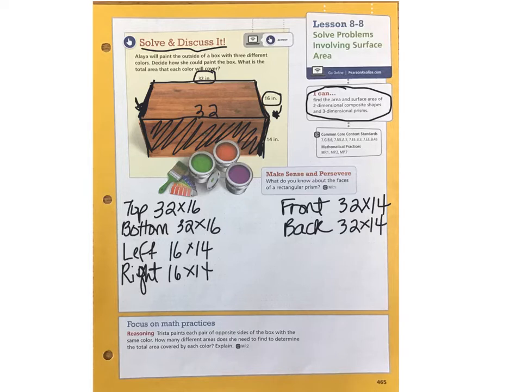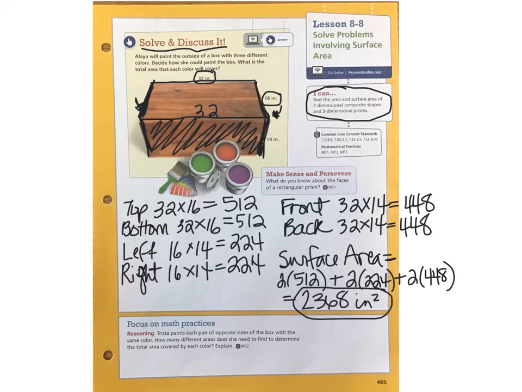To know how much paint she's going to need in order to cover that entire box, we're going to need to find the area of each face of that prism and then add those areas together. So do that and then come back and check those areas to see if you did it correctly. Here you can see the individual areas of each surface of that rectangular prism or box. To find the total surface area of that box, you need to add together the individual areas, or double each of them and then add them together, and you should get a final surface area of 2,368 square inches.